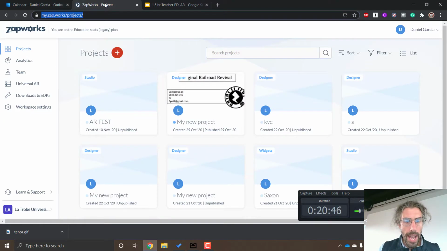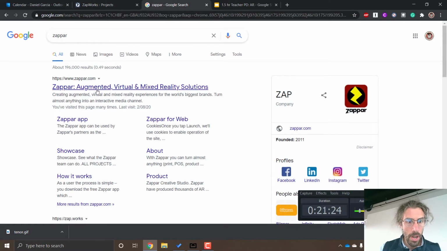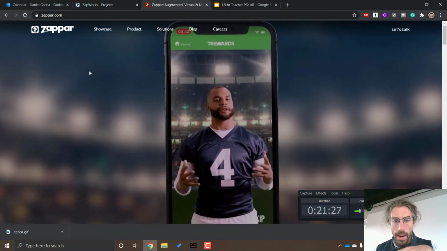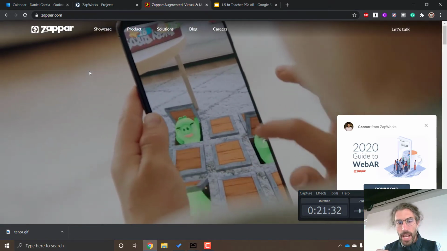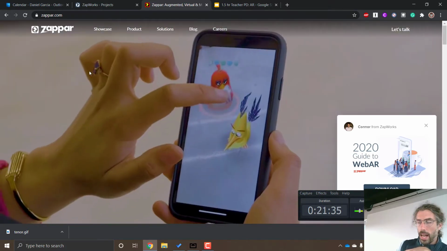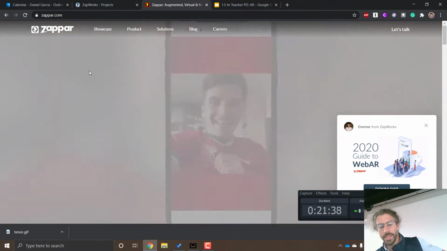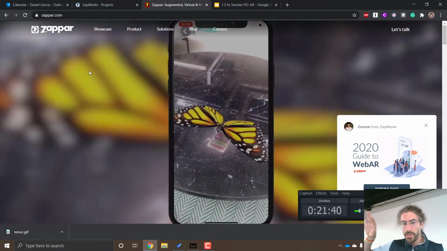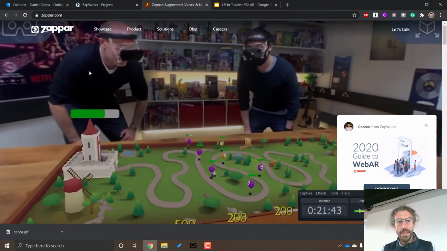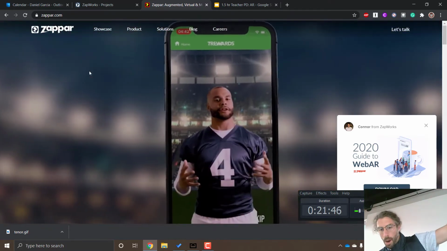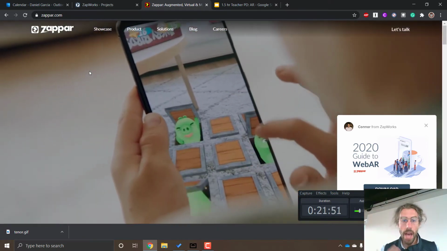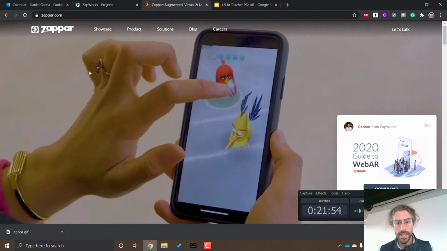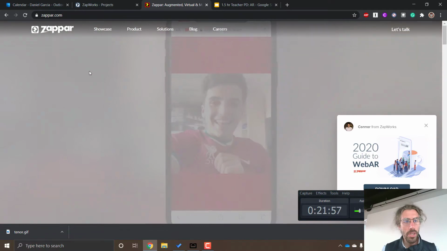Now, when it comes to AR, you do need a platform. So I'm just going to go in. All right, Zap AR. In terms of AR, you do require a platform to create the AR content and to host it as well. Because how AR works is, if I scan something and I want something to appear, like that tiger, for instance, that information is stored somewhere else. It's not stored on your phone, right? A platform has to have that 3D object stored, and when I access it, it downloads it to your phone and then displays it. So you do need to be online for AR to work in most cases, unless it's a standalone app or program. And so you need a platform to do your hosting.